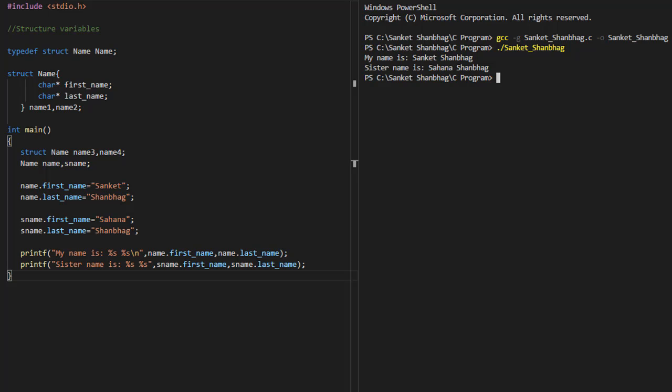In the next program, I am going to cover structure variables. We can declare the structure variable while defining structure, or we can declare structure variables separately. We can define multiple structure variables followed by comma separator. Also, we can remove struct keyword while declaring variable using typedef definition.